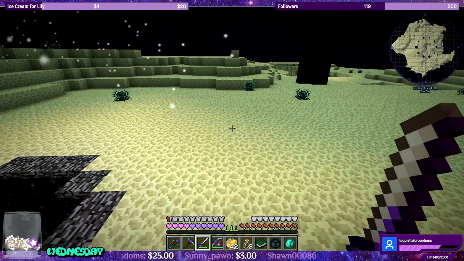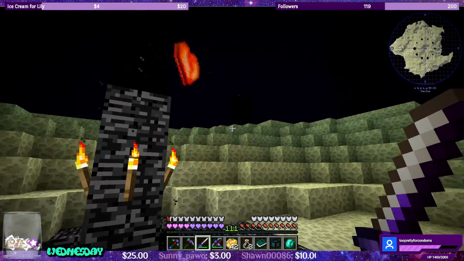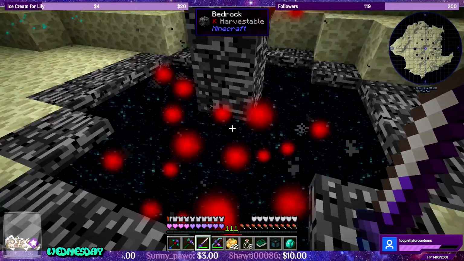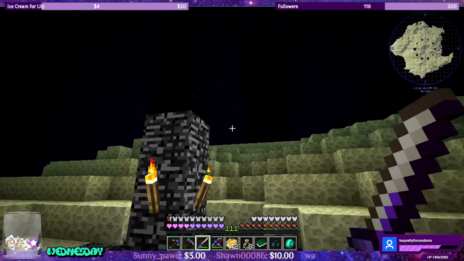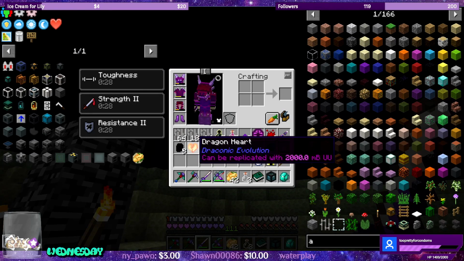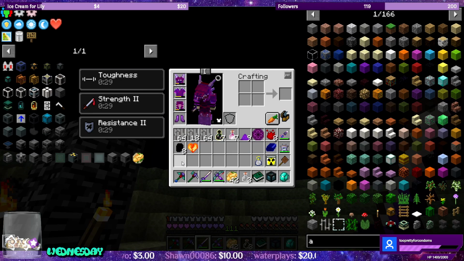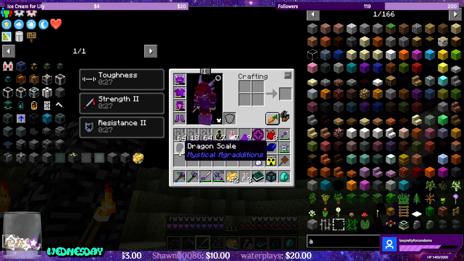All right. You better not fall in the portal, homie. Whoa. Where'd the heart go? Ah, it went into my inventory. Oh wow, 8 dragon scales. I wish that FTB continuum gave me 8.